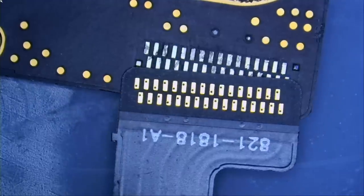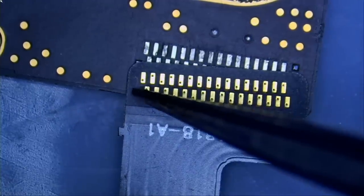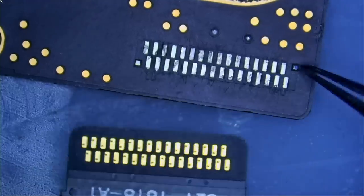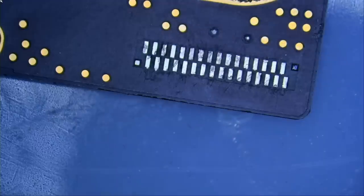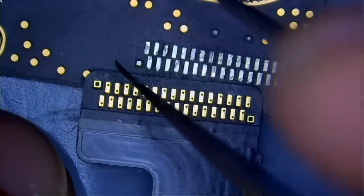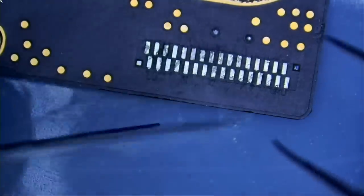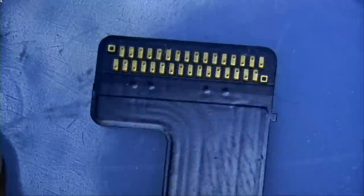Now, if you look here, we do not have windows on this side of the connector and on that side of the connector. Usually the cables come with a window, so we can align the window with this and this. But the question is, why don't we have any windows? Oh, here, we do have a window here and a window here. Look at this. But the windows are not open from the back. Maybe we can open them.